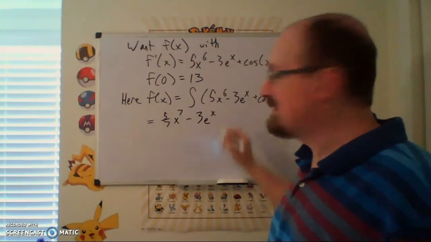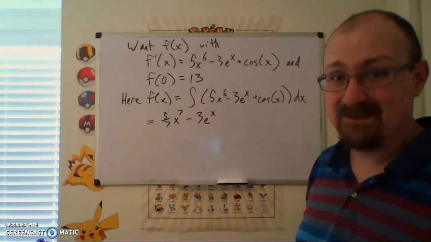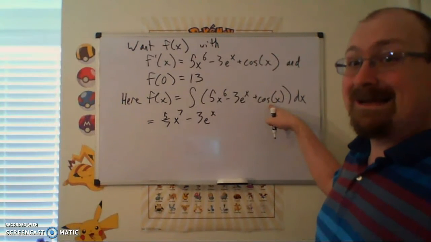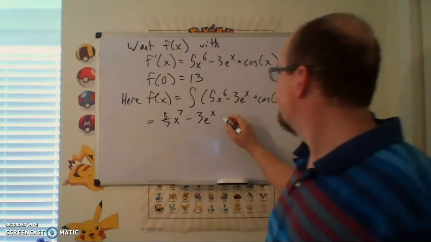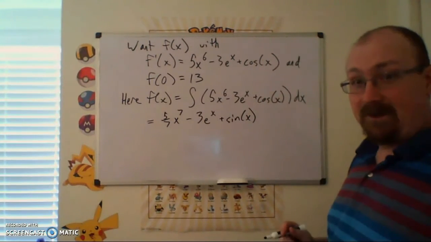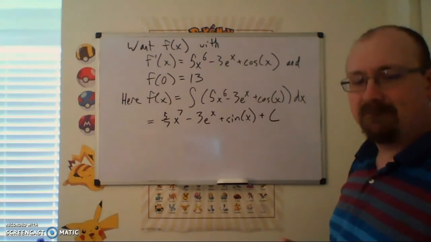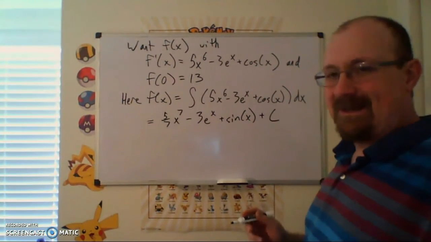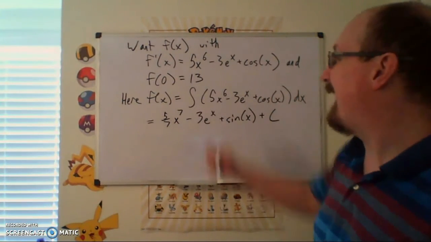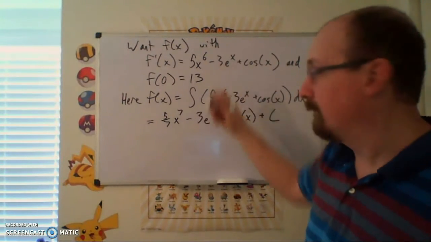The exponential function, he's my favorite because I don't have to work real hard on him. His antiderivative is just e to the x again, so minus 3e to the x. The cosine function, the antiderivative there is sine of x. No negative in this instance. Now, am I done? Of course I'm not done. I haven't written my constant of integration on here. So I've got plus c floating around in that spot. The trick is, we're going to have to pin down exactly what value we want for c. And to do that, we use this guy right here. The initial data are going to give us what we need to work through this.